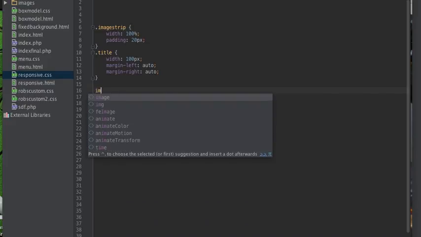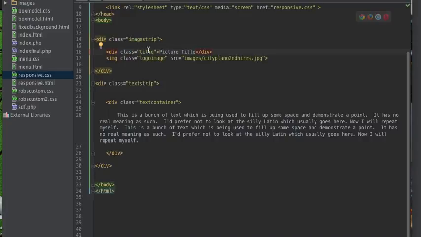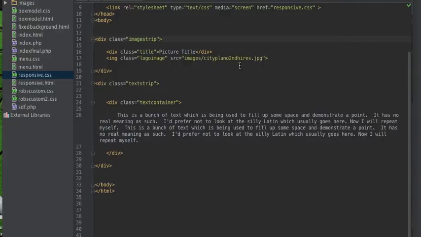Okay, then I had that image box. And we also had the logo image itself. So, all right, our image box is here. Okay, here's the image strip. It's going to go all the way across the screen. We want it to be going from this side of the browser all the way across, okay, taking up 100%, regardless of how wide our browser window is, okay?